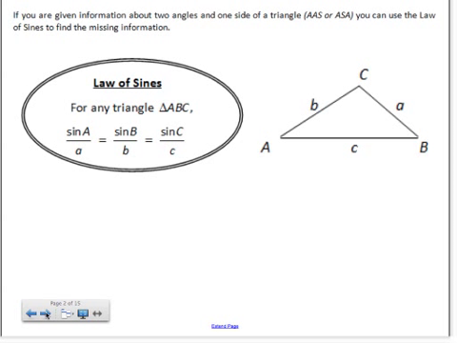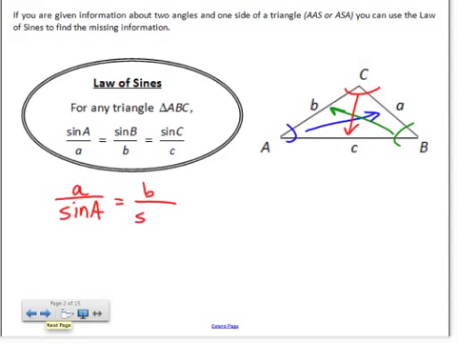Law of Sines: sine of A over little a equals sine of big B over little b equals sine of big C over little c. You pick whichever two you want to use based on whatever things you have the matchy-matchies for. If you have the matching side and the matching angle, then you use sine of those two, and then one that you have one piece of and not the other piece.